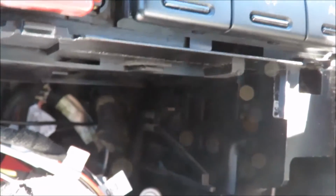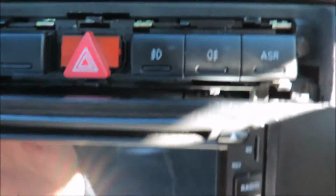Now that guide slides in, and you'll see inside there, I don't know if you can see, try and focus. You see there's an angled piece inside there where I can't actually get in there, I'm sorry, but maybe you can see better there. So those guides will guide in there, they slide up and into place, and once I've got it in, this is really just how it goes in, and it will slide up. I've got wires and cables in the way, which I must just sort out.